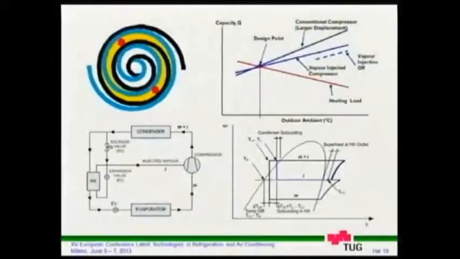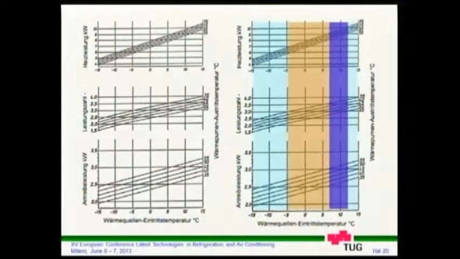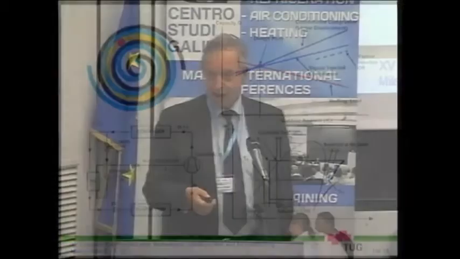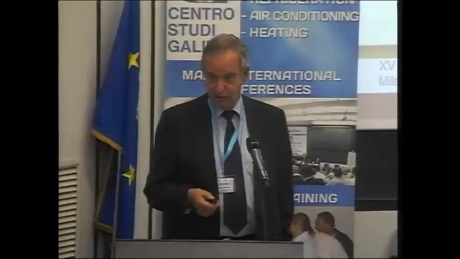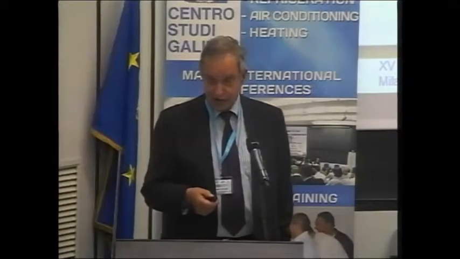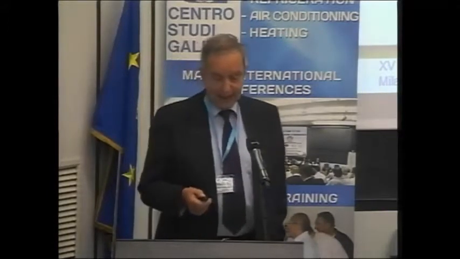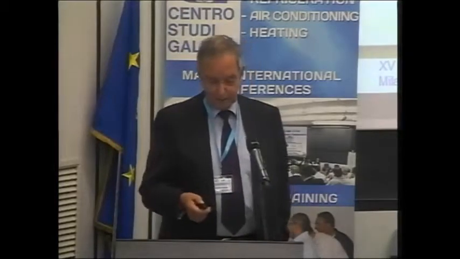And if you take the economizer, you can use a scroll compressor with additional gas suction ports. And in this case, you can increase the capacity, that's the one step, and the other thing, you can also increase the COP of the unit, especially at low temperatures. That's a very important way to increase efficiency.